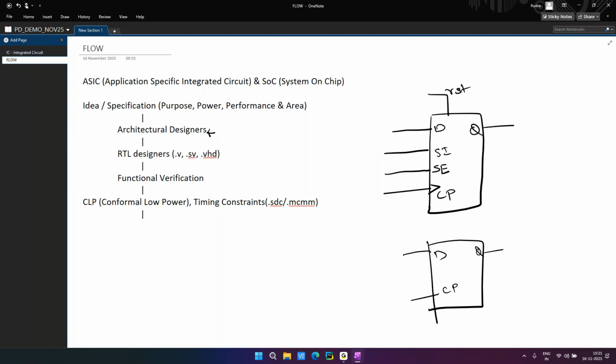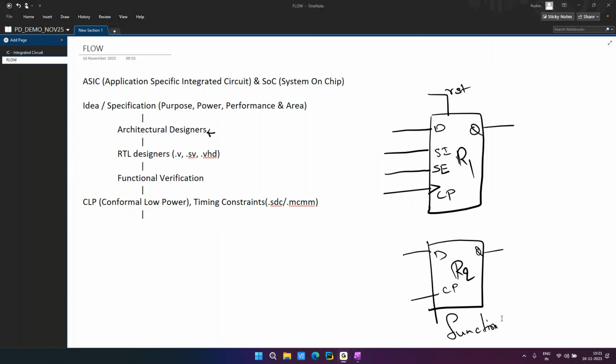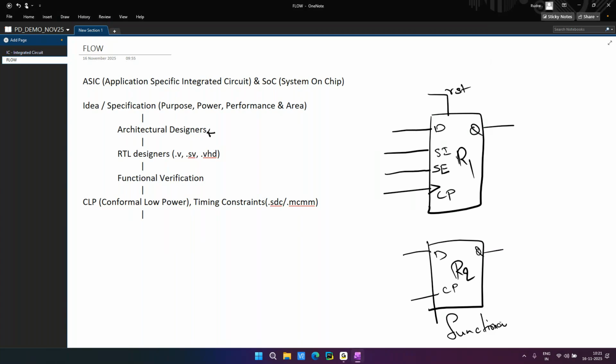Now if I have only an R2 cell, it is a functional cell, purely functional. Whereas when we talk about an R1 cell, it is a scannable cell. That means when SC is equal to 0, it is functional.